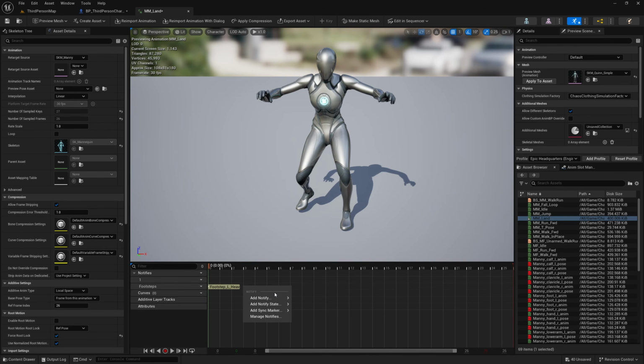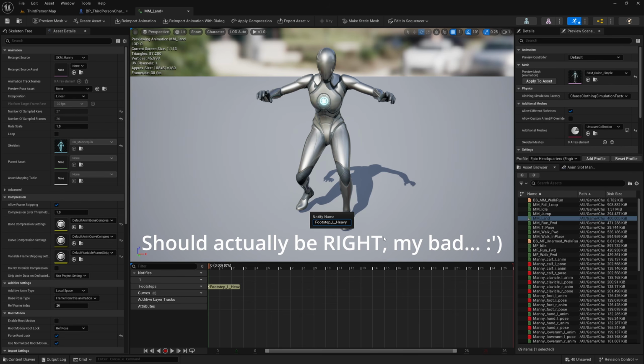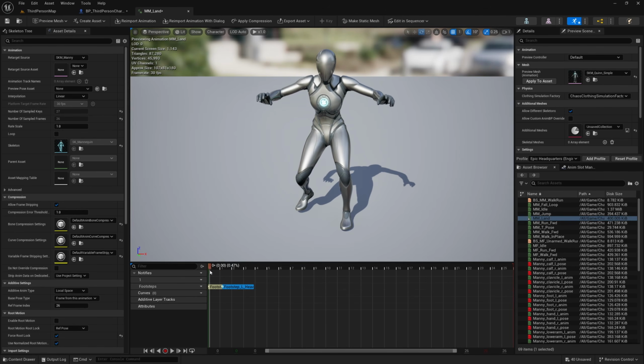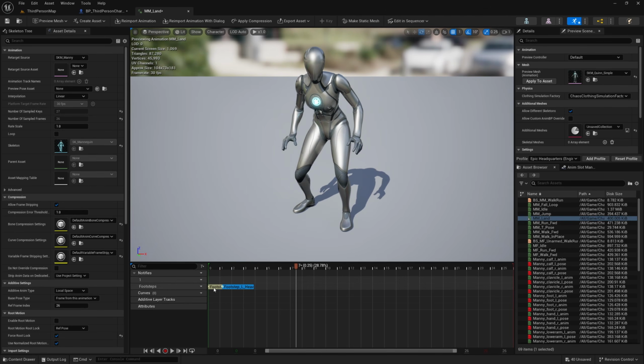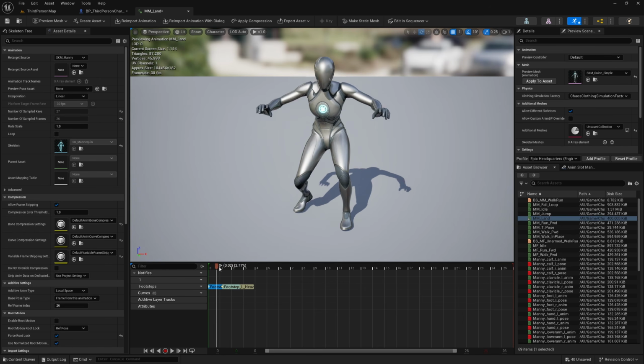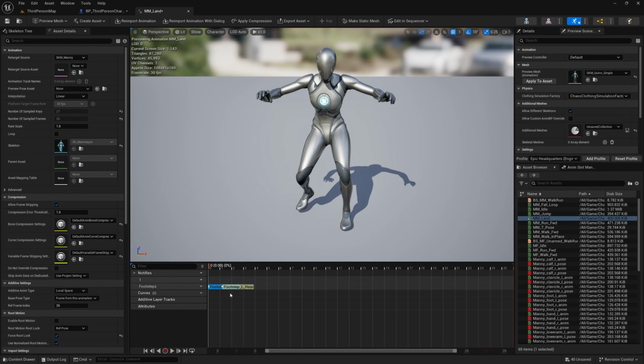And I'm also going to add another notify, create a new notify, and call this one footstep underscore left underscore heavy, and press enter. And this one I'm going to place right here where the right foot lands, like so. So that's all we need to do in here is add these notifiers, because we are going to soon set up some code that will execute when these notifiers are called.